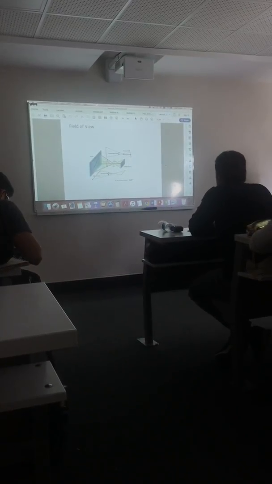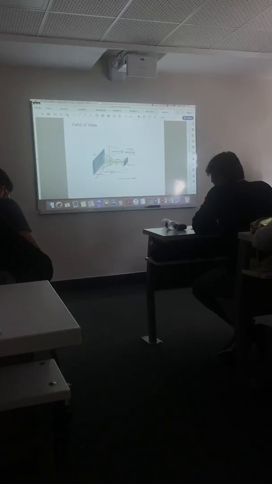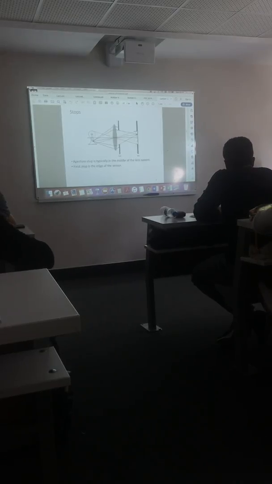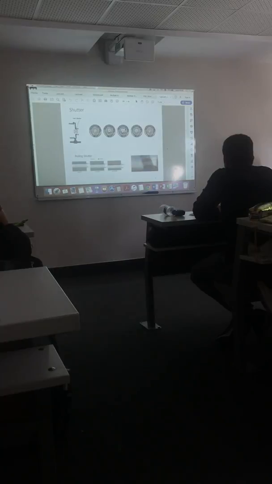Field of view. These are the things that I want you to know. I want you to be able to compute field of view. Find the magnification if there is an object at a certain distance. What will be the magnification depending on the focal length and the distance? I want you to be able to do these simple math. This is not very important. Shutter speed.